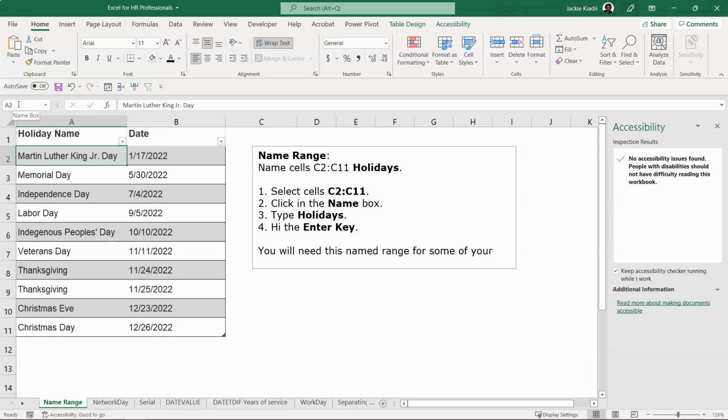And the other thing is, a lot of my students, when they're first learning how to create named ranges, the number one mistake they make is they forget to hit enter after typing in a name. So here's how it works. You highlight the cells, come up here, type the name that you want to assign, no spaces, hit enter. Now you have your named range, and instead of having to refer to this as cell B2 through cell B11, you can simply refer to it as holidays in any function that you're using.